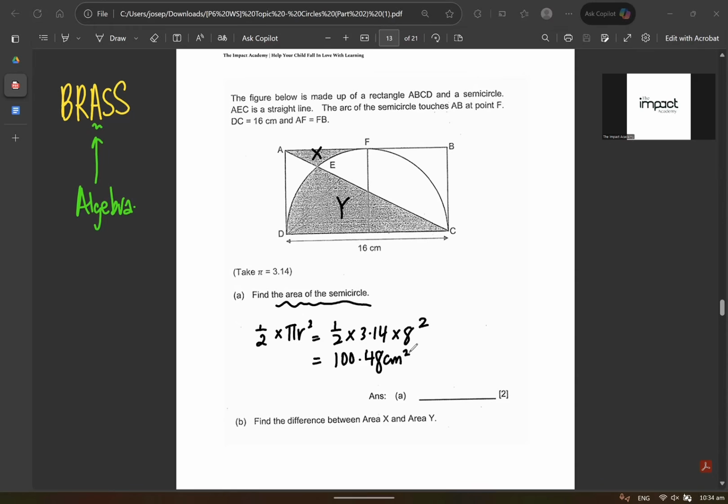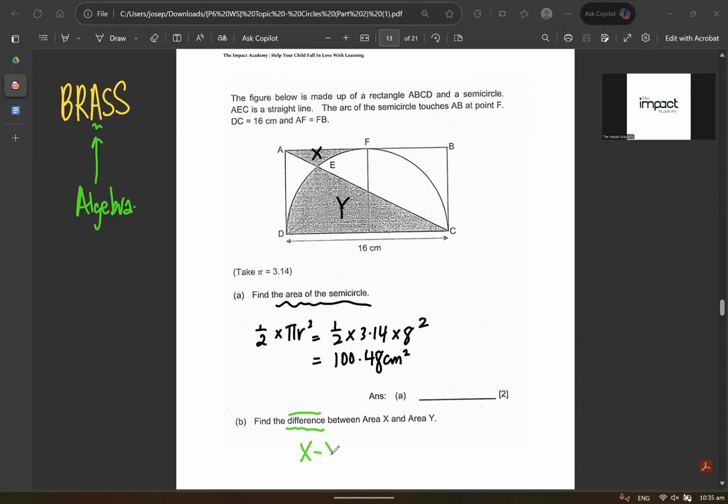Now the second part can be a bit confusing because the question wants us to find the difference. The idea of difference is so foreign to all of us, but your superpower is that if you understand the meaning of difference, you can do a lot of questions really in depth. So, the difference between x and y. If I were to ask you to convert this English to equations, what would you say? You would say x minus y.